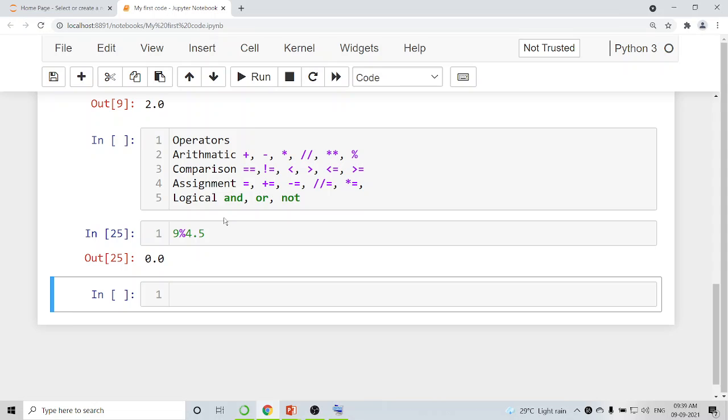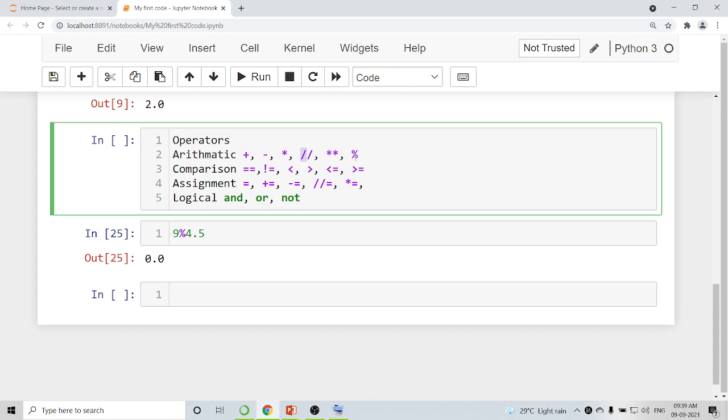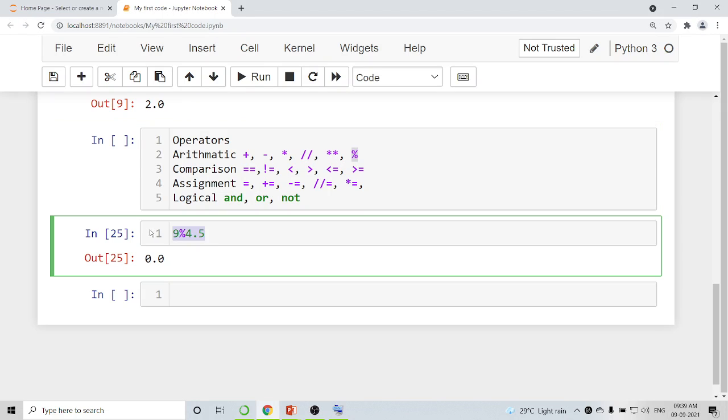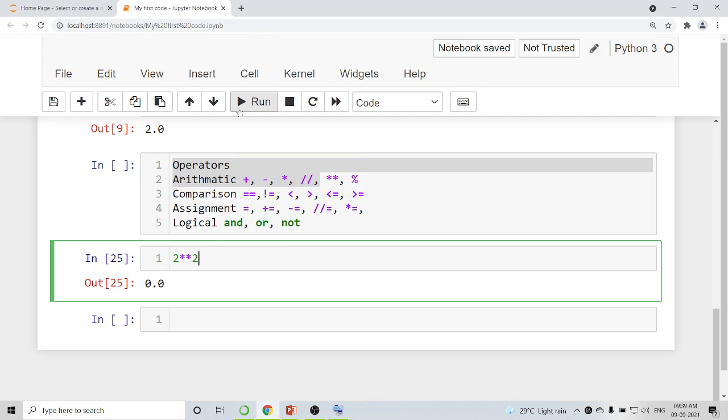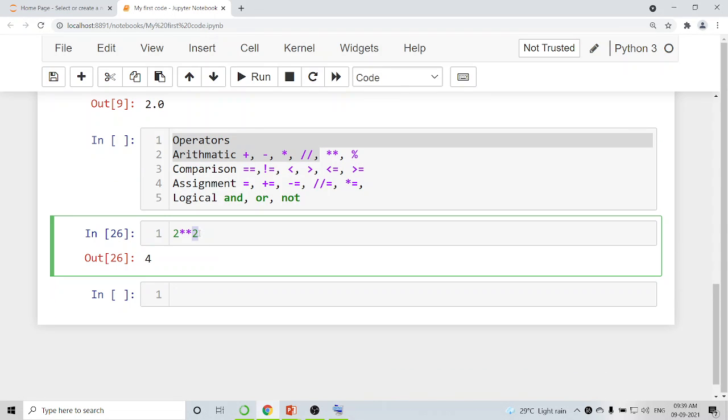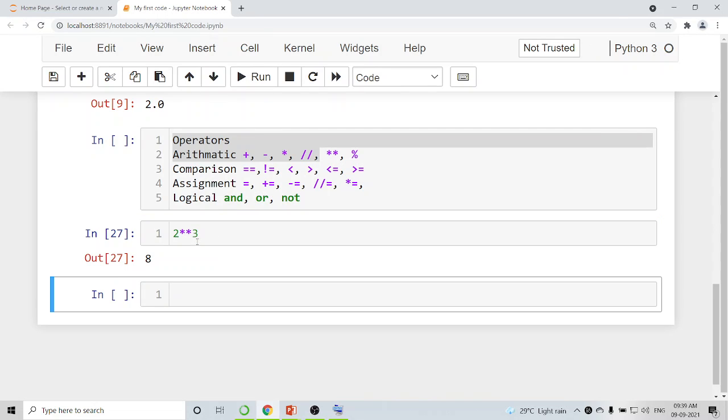So this is how this double slash and these types work. Now similarly you can see this double star, which actually gives you the power. So 2 to the power 2 is 4 and 2 to the power 3 is 8. This is how these operators work.